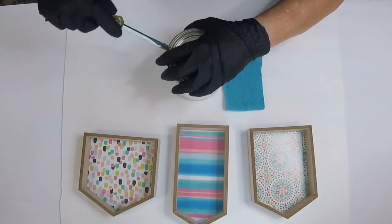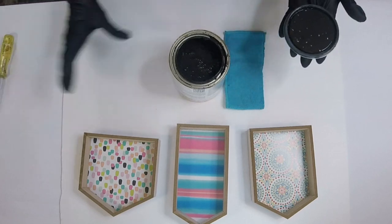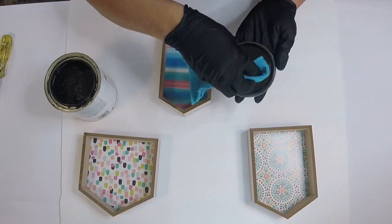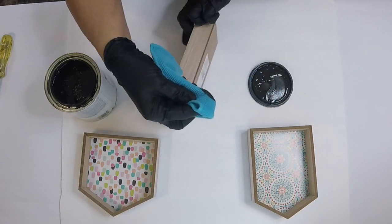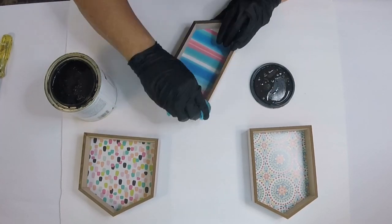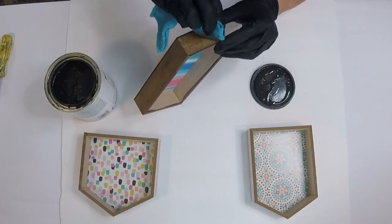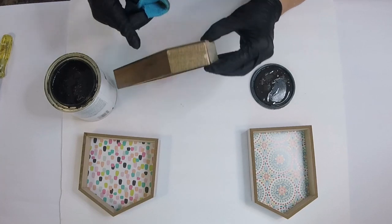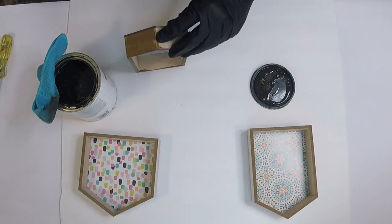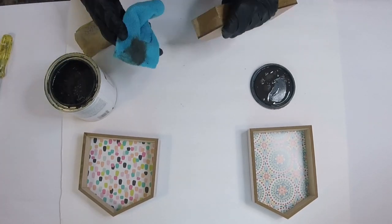So the first thing we're going to do is open up our gel stain and I'm using a piece of a microfiber cloth to begin staining our little houses. We're going to stain the outside edge, the top edge, and of course the inside of each one of these little houses. When I get to the top I found there was some dried glue on here, so we're going to take some sandpaper — anywhere you come across stuff like that, just take some medium grit sandpaper and begin to sand it off, then touch up with your stain and it should look just fine.